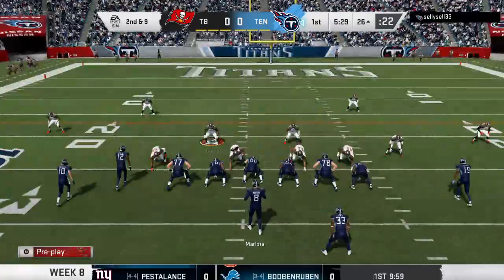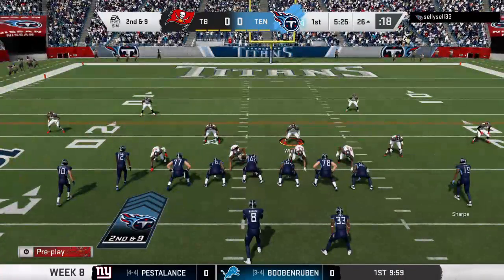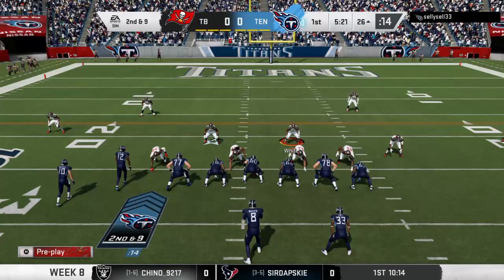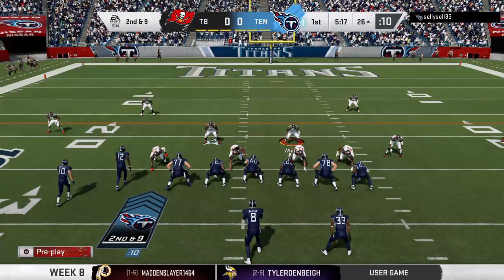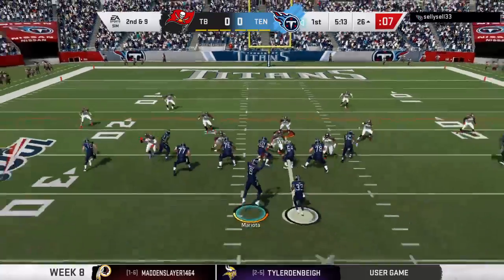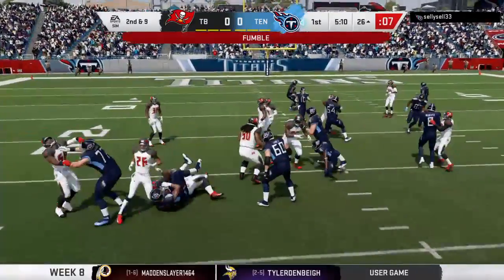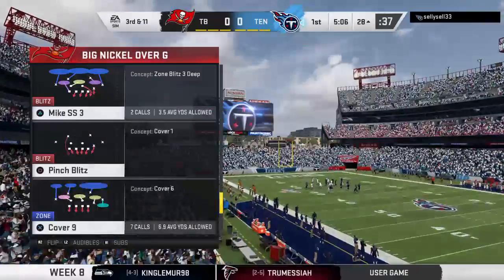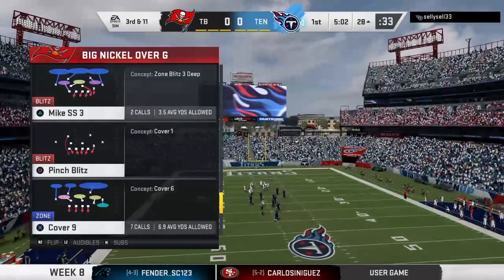They only got a yard out of that last completion, and that makes this 2nd and 9. Motion. Right there. 54 Mike. Here we go. This is Dion Lewis now in his 9th NFL season. Oh, and Lewis lost the football. And the Buccaneer defense for the 2nd straight play flexing its muscle by forcing a loss.